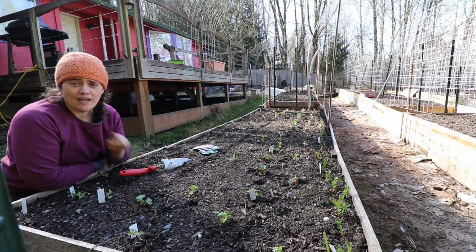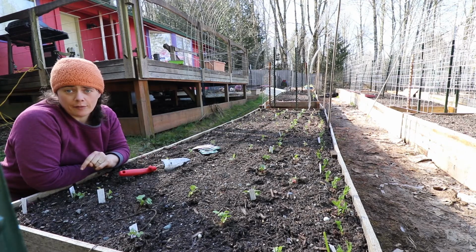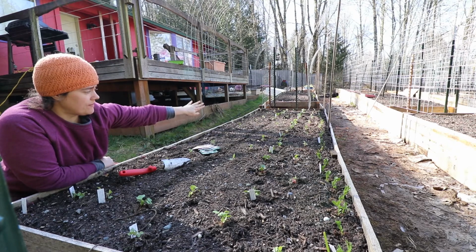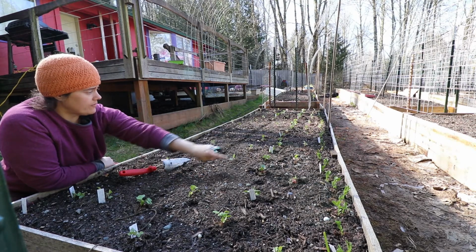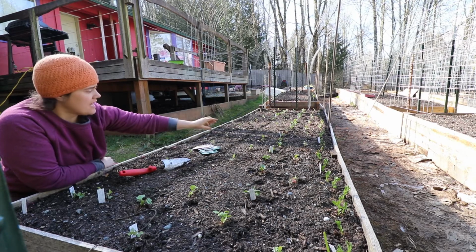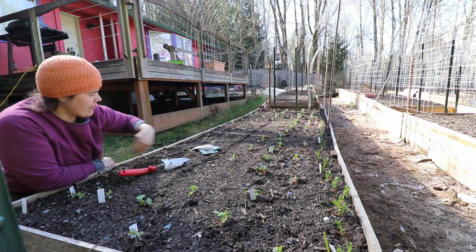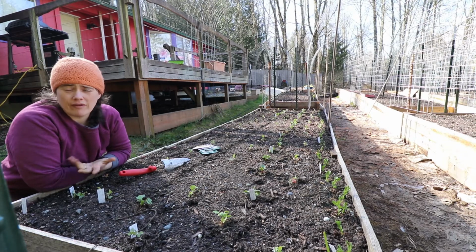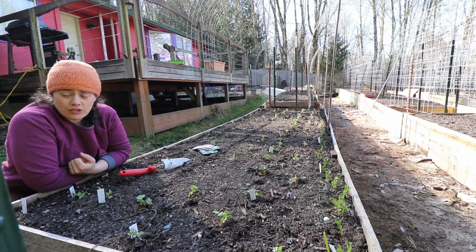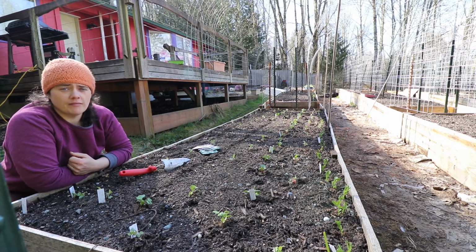So we got this bed completely maxed out for what I'm comfortable doing, probably a little bit extra. Basically what I did is in between each of the rows, all the way down, every 6 to 8 inches, I put in a plug of the radishes. Then for the last half of it, like a row and a half, I ran out of the radish plugs, so I just planted them in a trough all the way down. Totally random, I didn't even mark them.